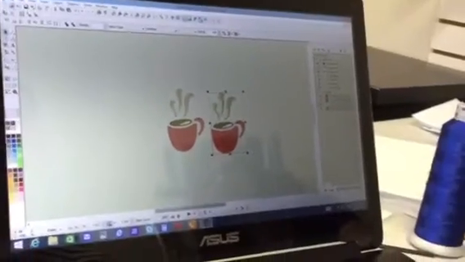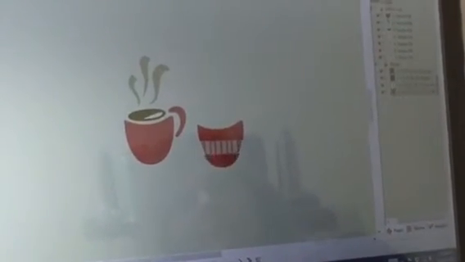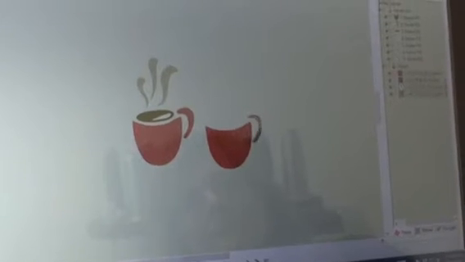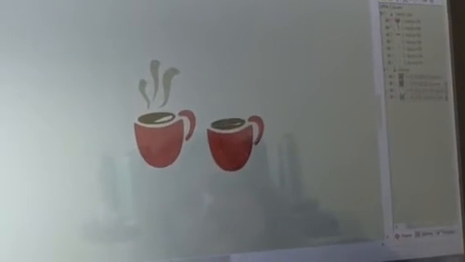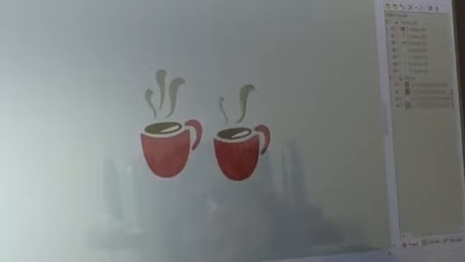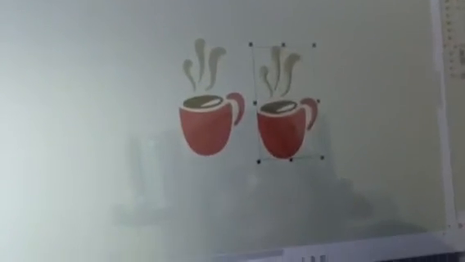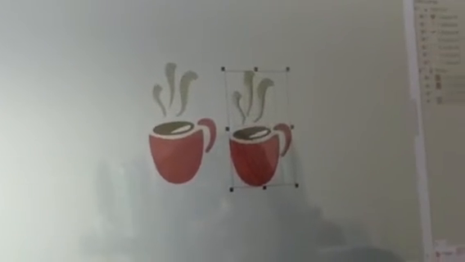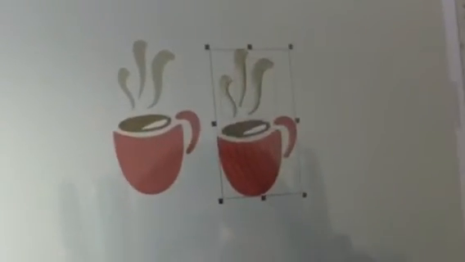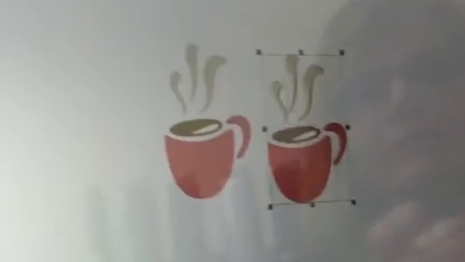If we go down here, which I thought was pretty cool, if you hit play, that's showing you to ignore the vector. Now it's showing you how it will actually stitch the file. Nice. Which is pretty cool. So then when we have the digitized logo and we want to put a finished edge on it, Nancy is going to walk us through the steps to do that.